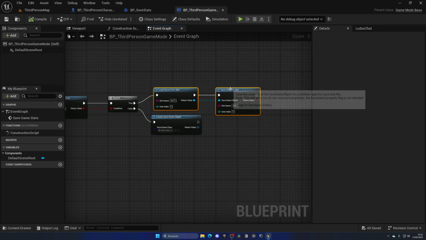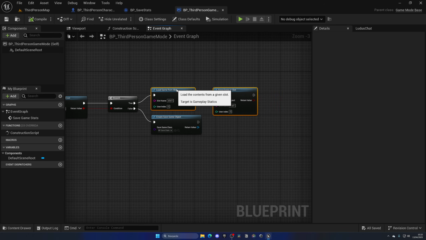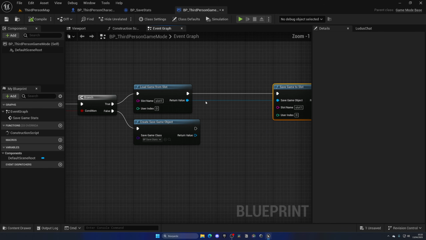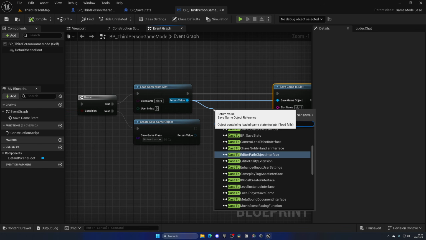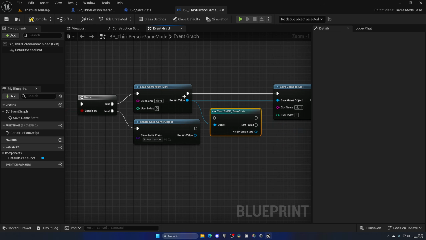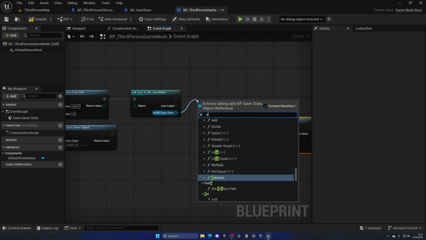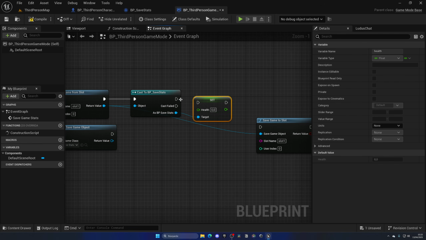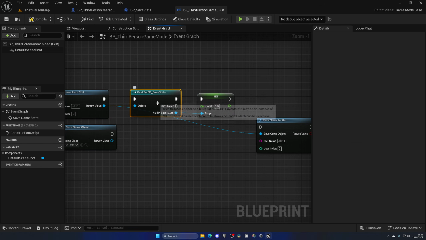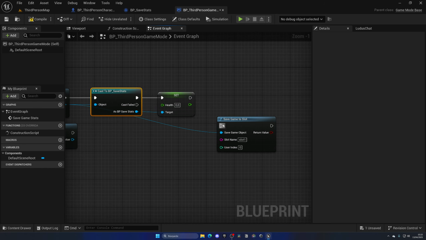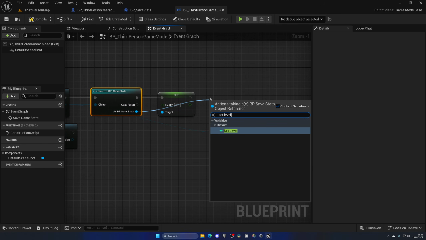So what we want to do is the following. We want to go ahead and get this, cast to our BP_SaveStats, and right over here we want to set the parameters, right? So in this case we want to update the health variable in the save stats as I mentioned before, and then we also want to do the same with the level.